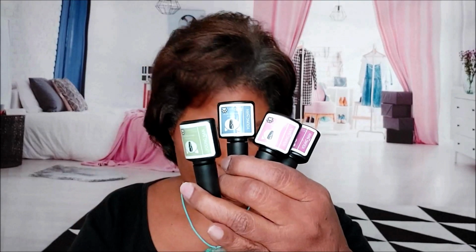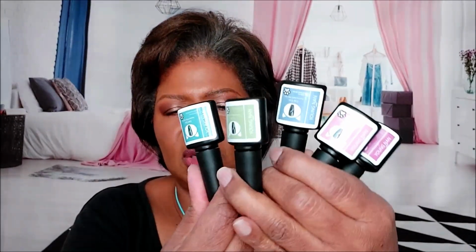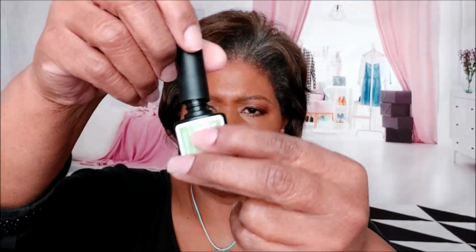All right, let's see. Looks like we have red, pink, blue, green, and another blue, maybe a teal. This is 6. It's a beautiful green. It's pretty. Wow.